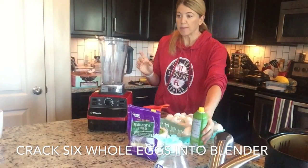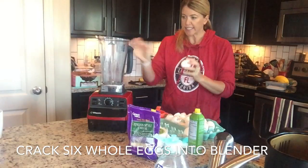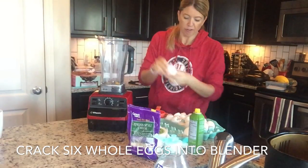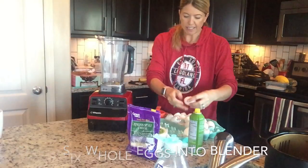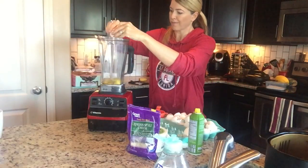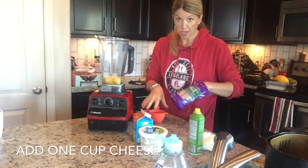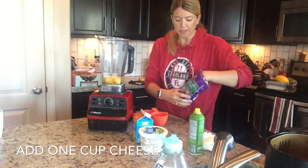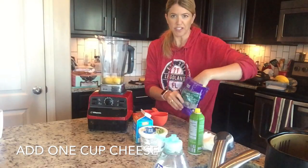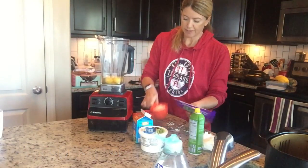We'll move on to making the egg mixture. The recipe I was inspired by only calls for four eggs, but I like to up these to six because I like to make six at a time. So we're going to crack six eggs right into our Vitamix blender. The original recipe calls for a cup and a half of cheese; I made that into a cup of cheese just to lower the fat a little bit. I use Italian style cheese — a combo of mozzarella, provolone, parmesan, romano, and fontina. Just portion out a cup and pour that right into your blender.